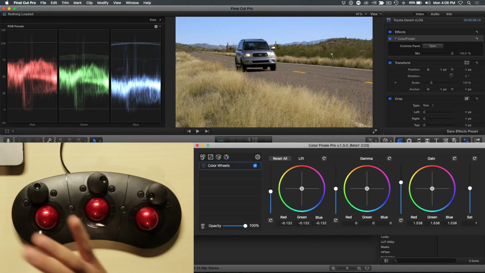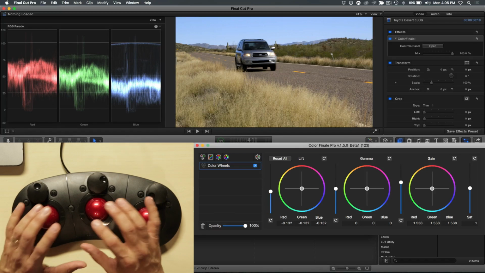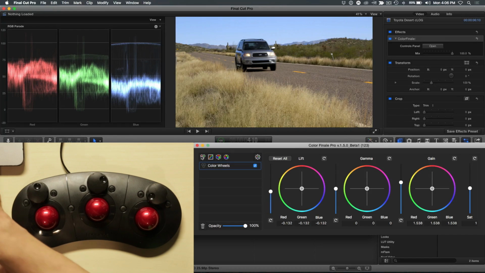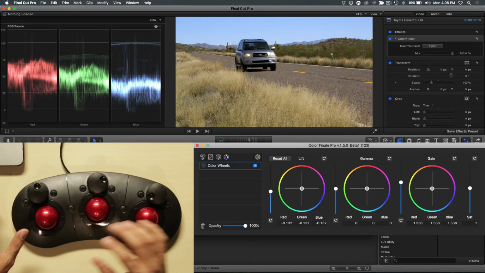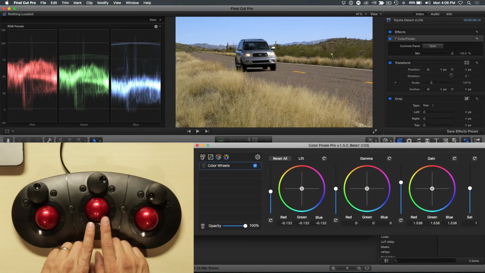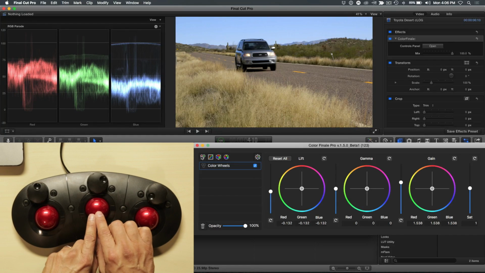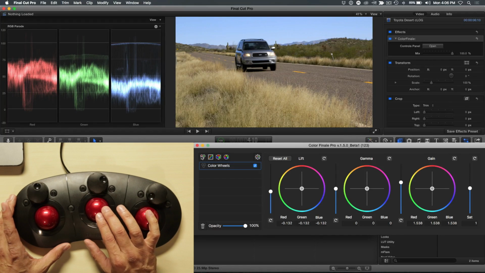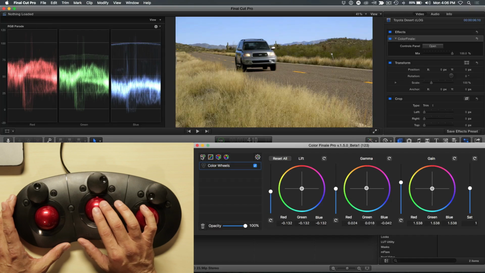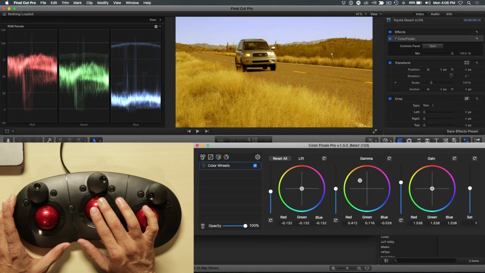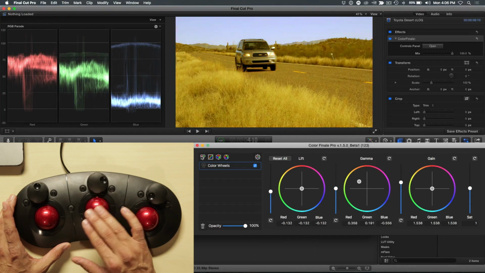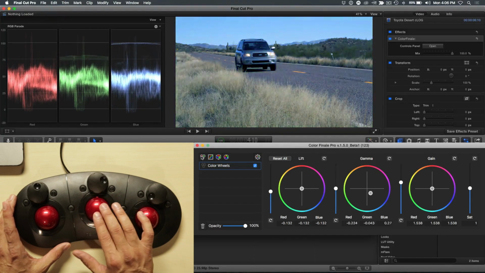Now, let's say I'm happy with that contrast. I can now work on the color. And you notice there's a lot of yellows in the brush in the foreground. Yeah. I maybe want to push that a little bit more. So I'm going to use this center ball here, which is the midtones color balance. I'm just going to push that towards yellow. In fact, I'm going to really go overboard so you can see what happens when I go overboard. And I'm using the ball, and I can just completely go around the wheel.